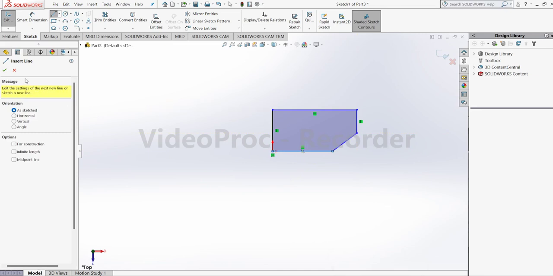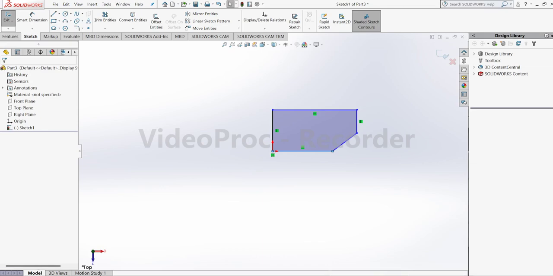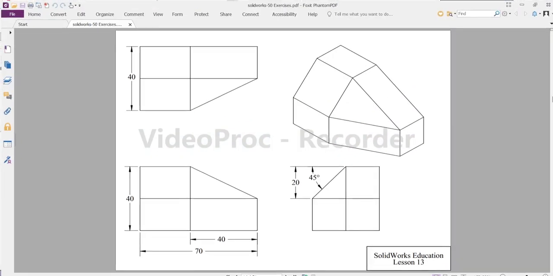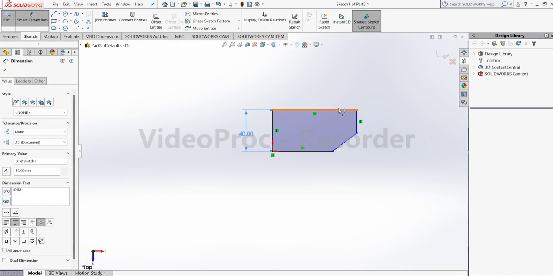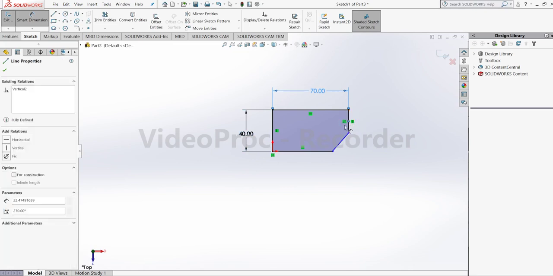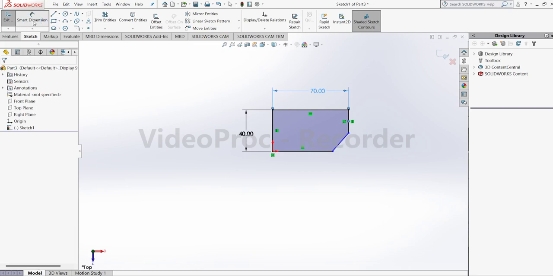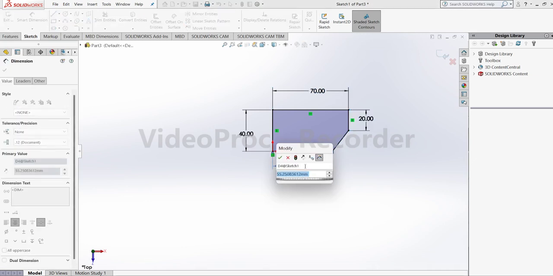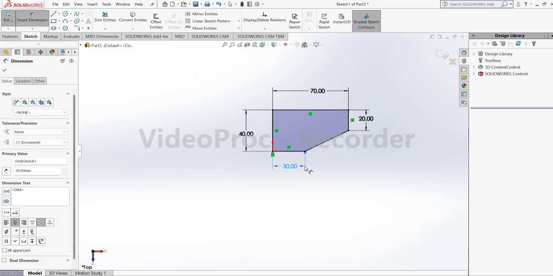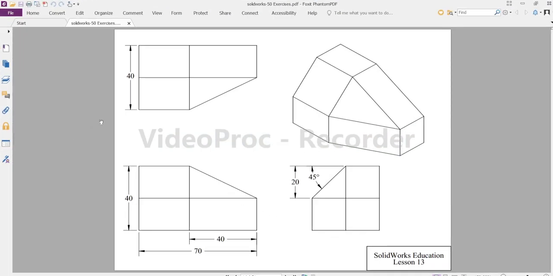Now give the dimensions, go to smart dimension: this is 40, this is 70, this is 20, this is 30. 40, 70, 20, 30.